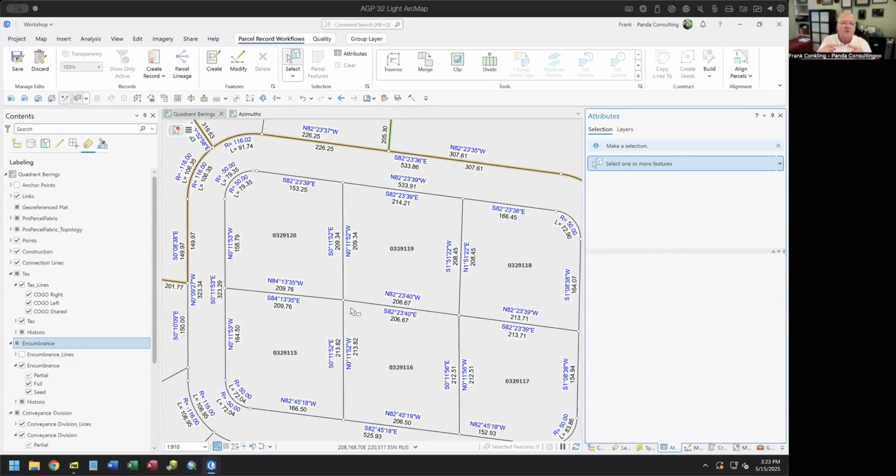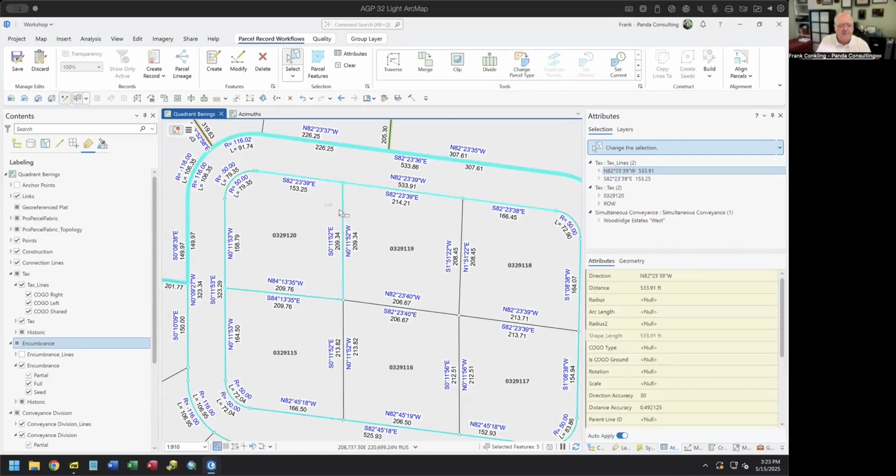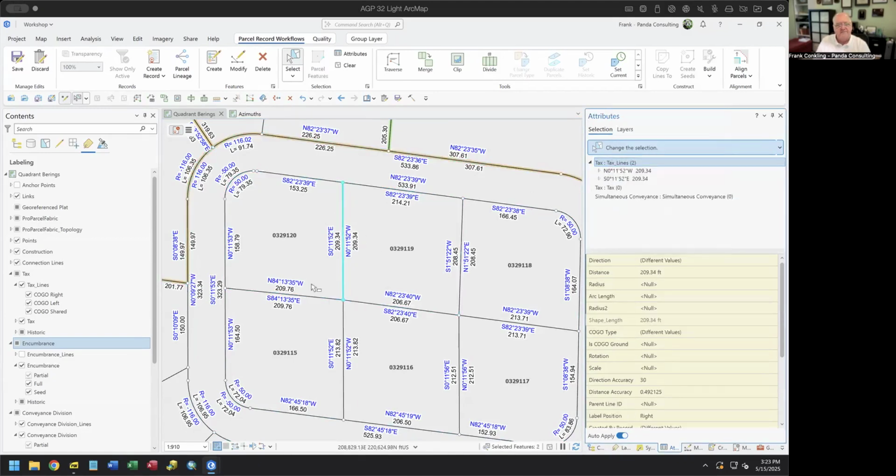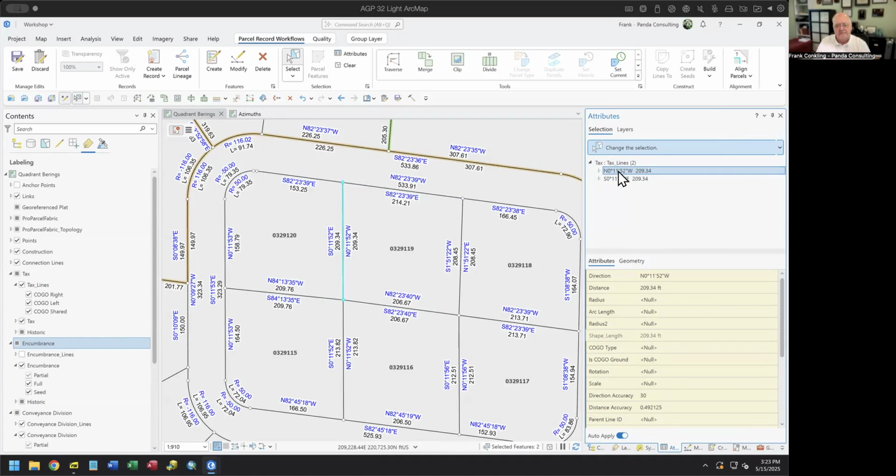I wanted to go through a couple of iterations and show you the right way and the wrong way to do this. I bet we have both multiples on both of these. Let's look at these lines. We have the old school way of doing it.